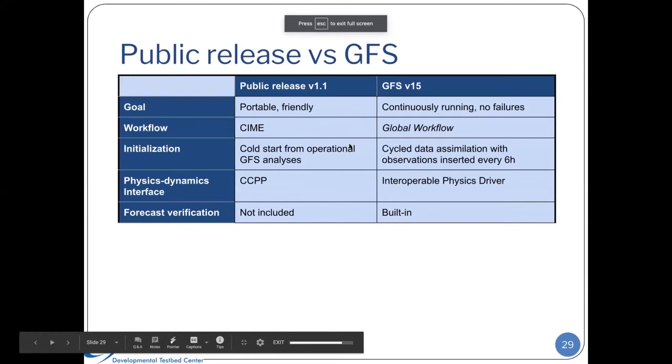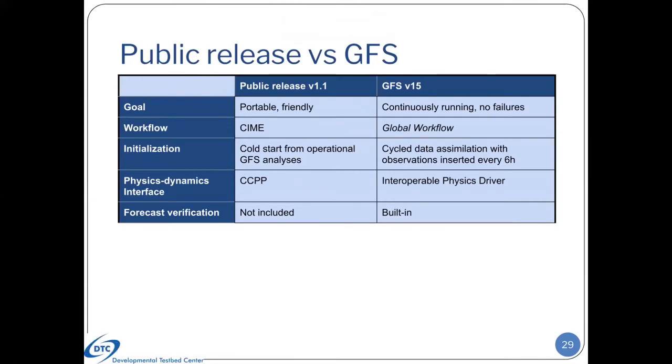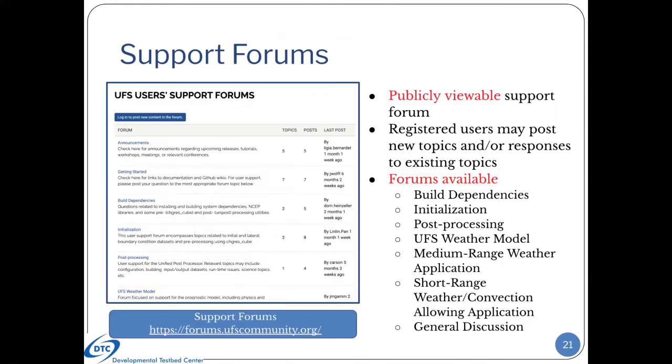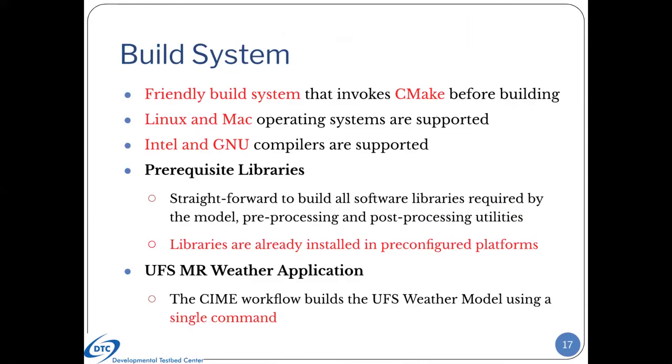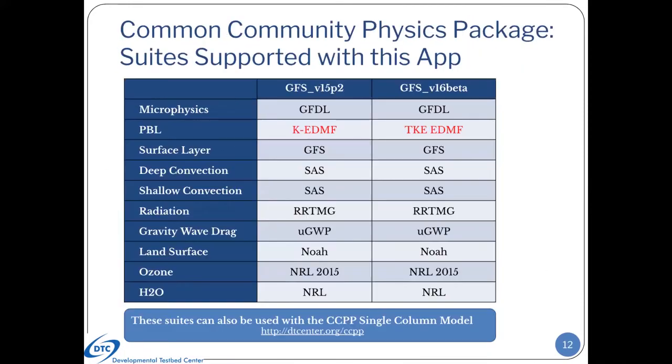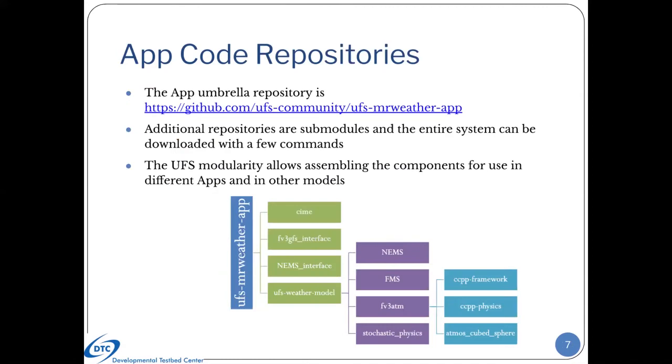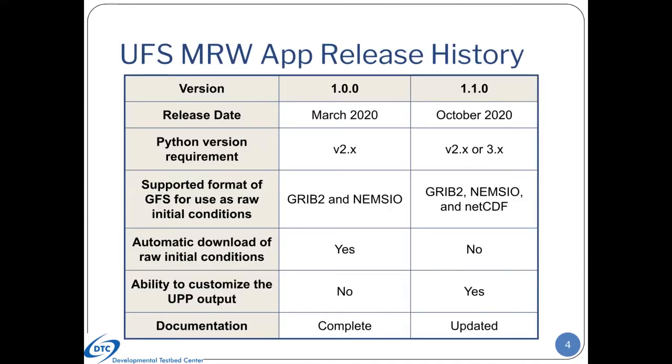So really appreciate that. We did have one question in Zoom from Robert. He asked, why did the development team get rid of the automatic initial condition downloads? UFU did respond and basically was saying that there were naming inconsistencies in the public data, and it was difficult, the way it was organized, to actually retrieve the correct files. So that capability was discontinued.